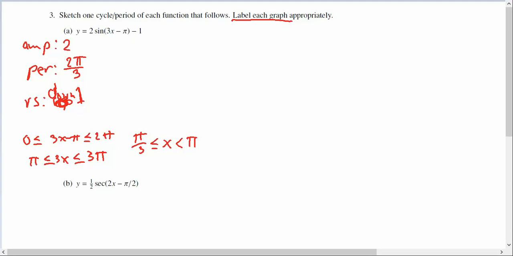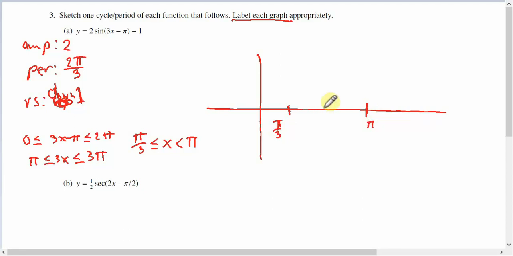And so I'll set this up. I want to go from pi over 3 to pi, so sort of keep it reasonable. So there would be pi over 3, 2 pi over 3, and 3 pi over 3. So there's my start and end. But now I need to get my quadrants in here. Remember, I break it in half and break each of these in half. And so I'll see the sketch of sine on that interval. And I can already sketch it. It's just a matter of getting everything labeled right.